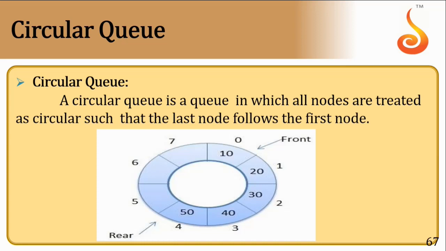And as and when you go on inserting elements, rear goes on increasing; until you delete, front remains the same. That also I showed you while executing the program. Here, rear comes to the 7th position, and then if I delete 2, 3 elements in a normal linear queue, it will not allow me. I showed you that also. Only one element was there also. It was showing me queue full.